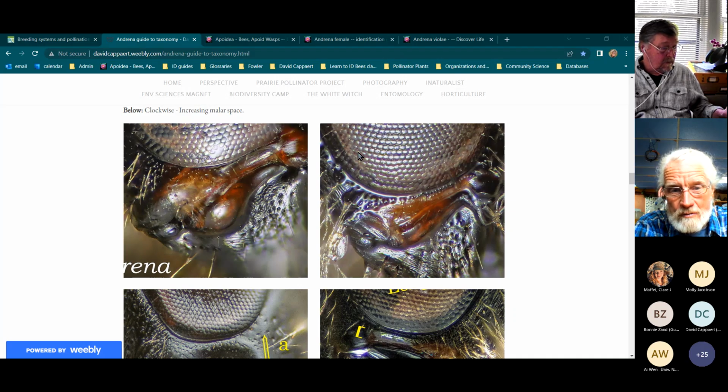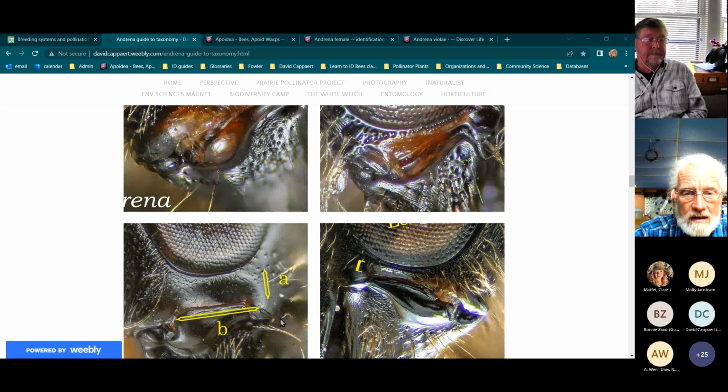And then the next two are very clear to me. I can see the eye rim very clearly in both, and that's my measurement tool, and I can see the malar space very dark and black. Everything's black clearly. So that's my interpretation of that string. I'm having a little bit of difficulty with the first two in the top row, but I think if I had it in my hand, it would be less of a problem. That's the problem with pictures.